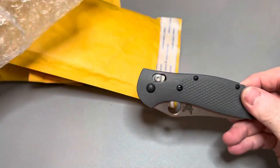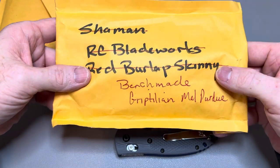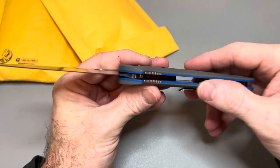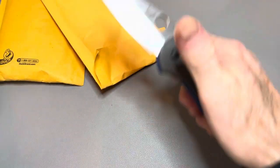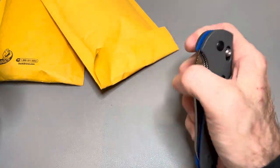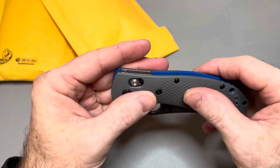Another one I never had in hand but I think I'm going to really like this one. This is the Benchmade Griptilian — this is the best looking one out there in my opinion. That sheepsfoot blade with the hole, and that blue and gray actually look really good together. Springs are a bit stiffer on this than I'm used to from Benchmade. Out of all the Griptillians I've seen, this is the best looking one. This one's in 20CV also.